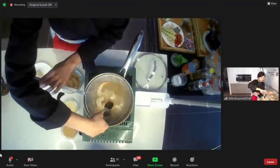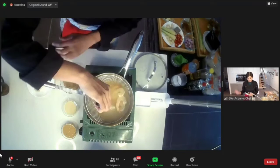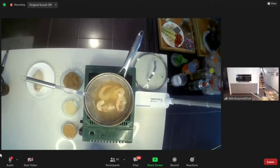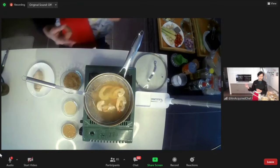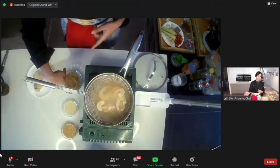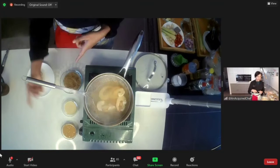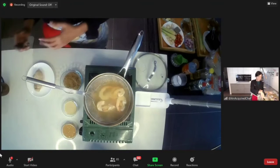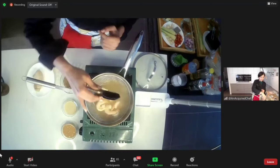All right, these are almost done. And that paste is done as well. I just don't want to add anything else to it until I'm back in front of the camera. So I'll show you what it looks like. And then we will bring it to a close. Once we put these things into the paste, we can start to add the broth in, and we can start to see the light at the end of the tunnel.